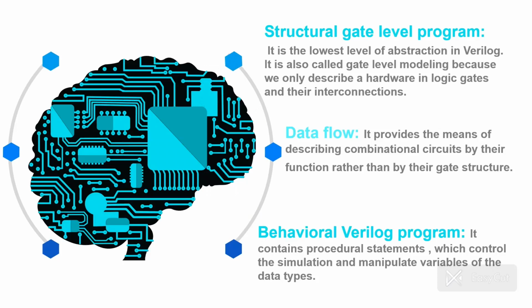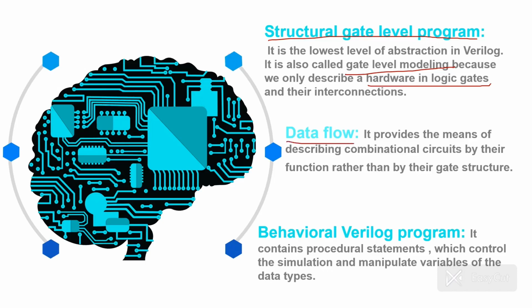This is the structural gate level program description. The structural gate level program, also called gate level modeling, describes the hardware in logic gates. We'll be describing it in terms of AND, OR and so many other gates, and how they are interconnected will be described in terms of logic gates in this type of programming.